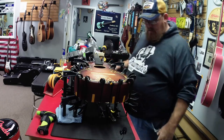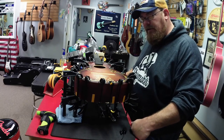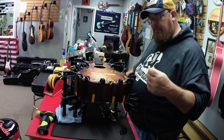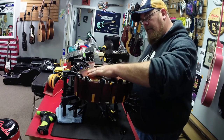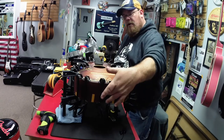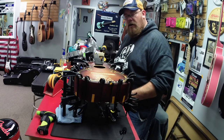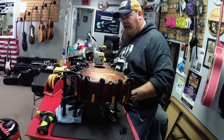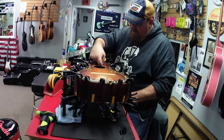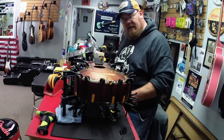There we go. We got the back on this guitar glued up. The next step, after taking the clamps back off, we'll be fixing the bridge and putting it back on. The actual end pin for the strap and the pins for the strings are made out of purpleheart. They used a few exotic woods back in the day. All of this rosette here is made out of exotic hardwoods — that's kind of neat.